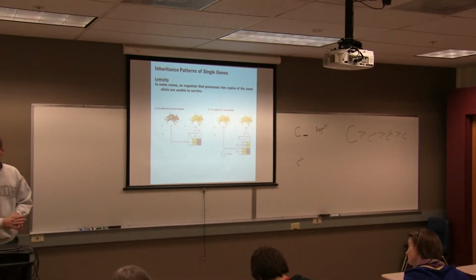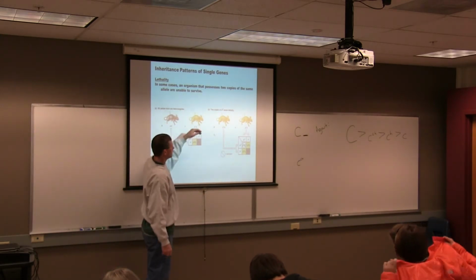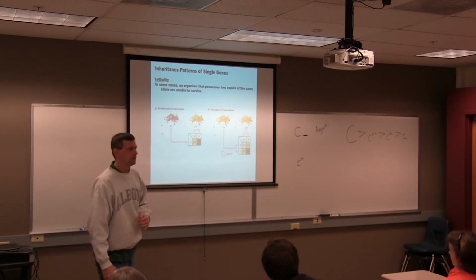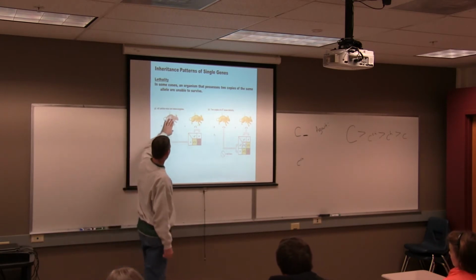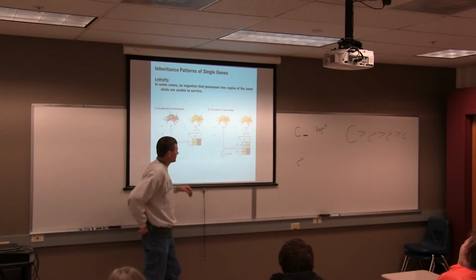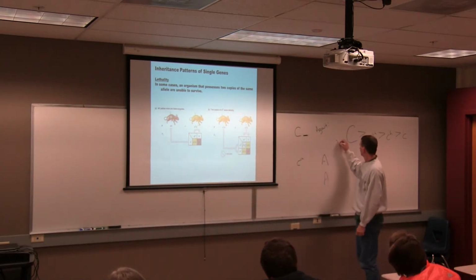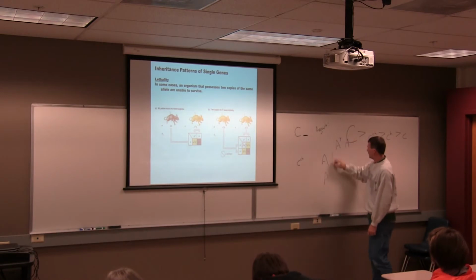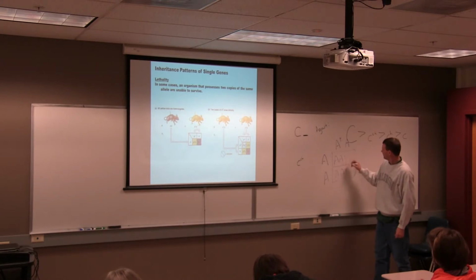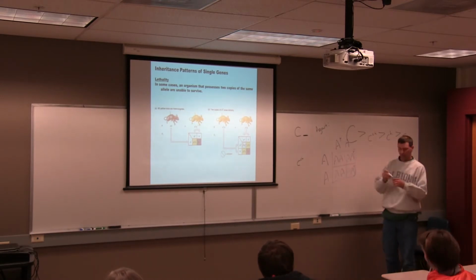So here's an example of this. I take an agouti mouse, pure breeding, and I take a yellow mouse, and we can't get a pure breeding yellow mouse, and I'll explain why in a second. But if I cross a pure breeding agouti with a yellow mouse, we can map this out in a simple Punnett square. This is agouti. This is yellow. That's the genotype of these guys. We get agouti, agouti, yellow, yellow.